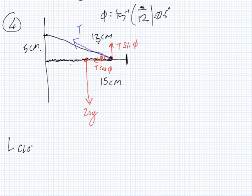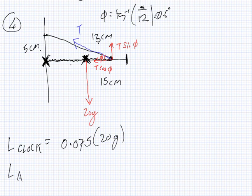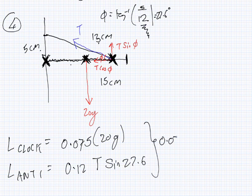So clockwise, what's this distance here? From here to here. 7.5, half of 15. Okay. 0.075 times 20g. And then the anticlockwise is what? What distance from here to here? We just said it a moment ago. It's 12. So 0.12 times T sine 22.6. So if you put these together, you get 0.075 times 20g equals 0.12 T sine 22.6. So I get T equals 319.1.